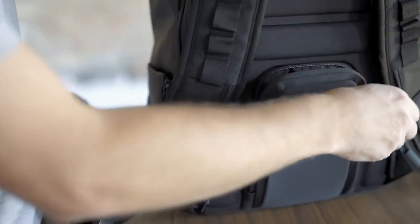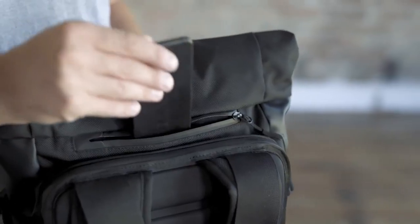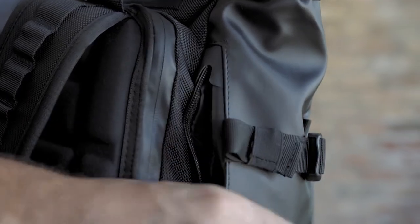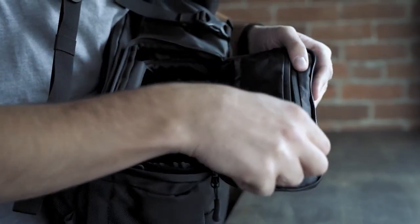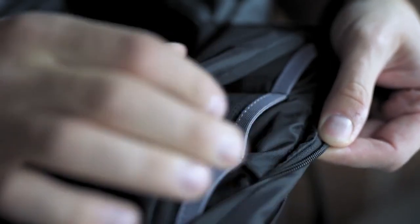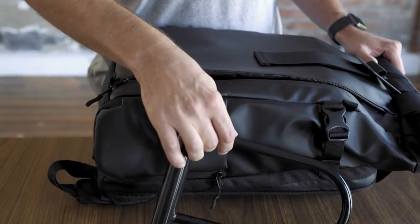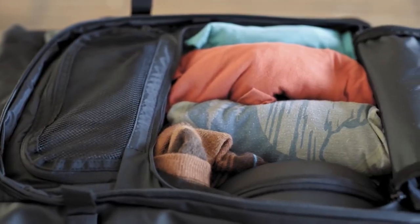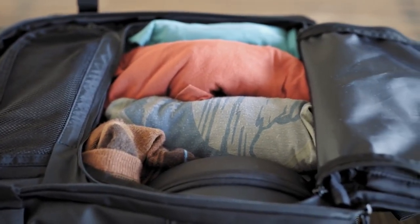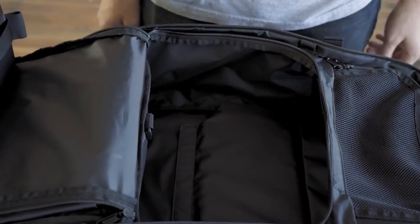Like the passport or cash pocket that sits securely and safely against your back. The fleece pocket for your phone and other valuables. The dedicated key pocket with a keyhook. The small organization pockets inside the side access flap that help with your batteries and SD cards. And the front pocket that's perfect for a book, magazine, or bike lock. When the camera cube isn't in use, the backpack's internal divider can either be left up for more organization or fold down to create one big compartment.